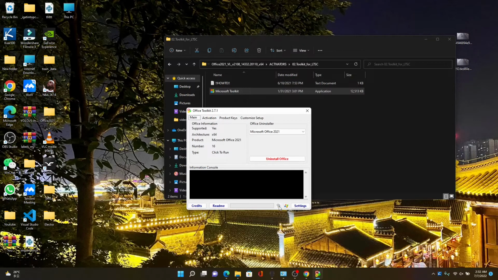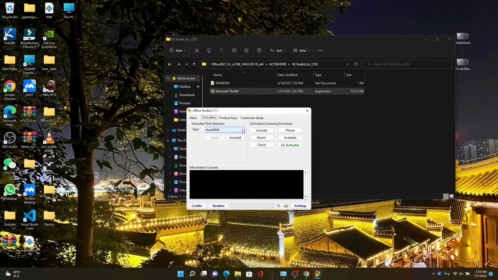So we go to this icon right here, this button icon. So now we are going to activate the Microsoft Word. To activate the Microsoft Word, please check, okay? Make sure this is 2021 and nothing else. All right, so we go to activation. We still have the EZ activator.